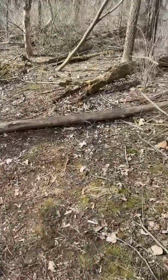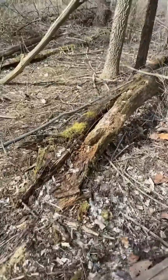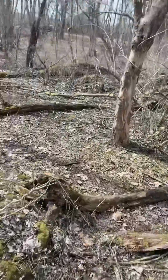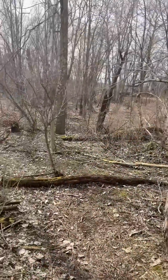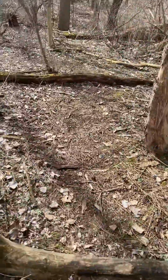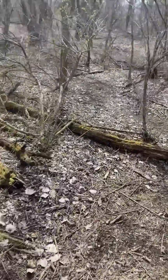There's lots of down trees, and while most of them I can kind of just lift, some of these I'm most definitely going to have to chainsaw if I'm going to want to get them out of the way. However, we're not too terribly far from the truck, which means we're nearly done with clearing up about half of the way. Day 5, found the chainsaw, let's go!